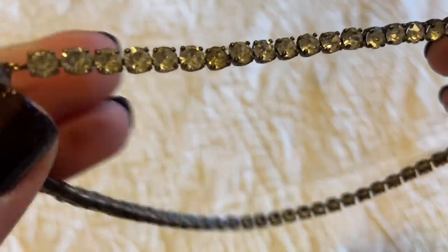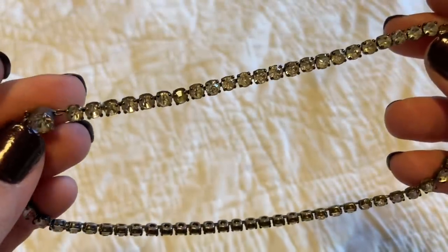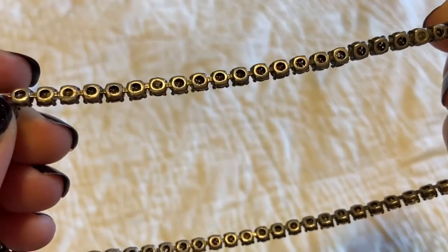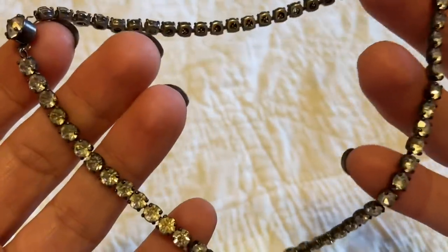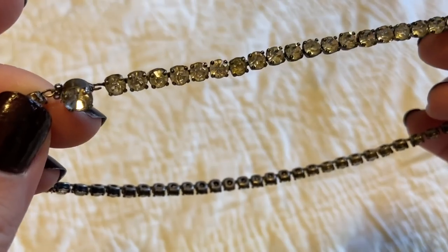And I'm so happy that I picked it up. It's just very simple and elegant. It doesn't hang very long. I used to have it around a picture frame, but recently I took it off and have it displayed in this room. But I think that I would wear it as well. It's always been one of my favorites.